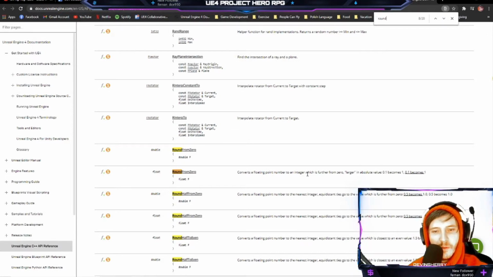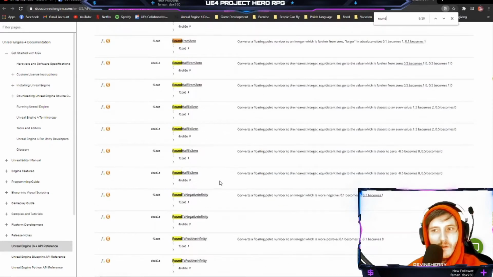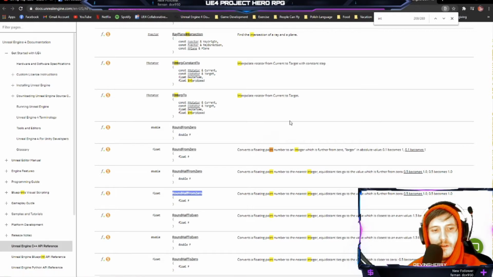Converts a floating point number to an integer, which is further from 0. Yeah, I guess RoundHalfFromZero. So it's a double. Do any of these return integers? No, no. Okay, let's just take RoundHalfFromZero.